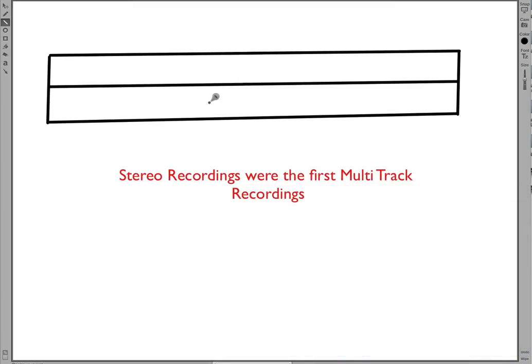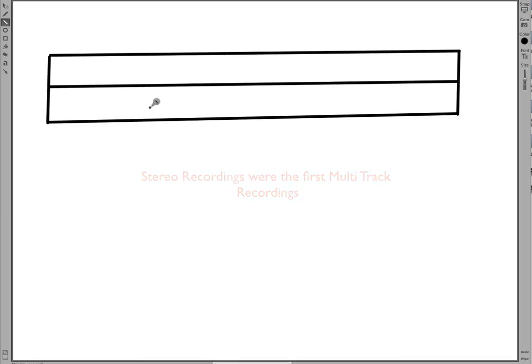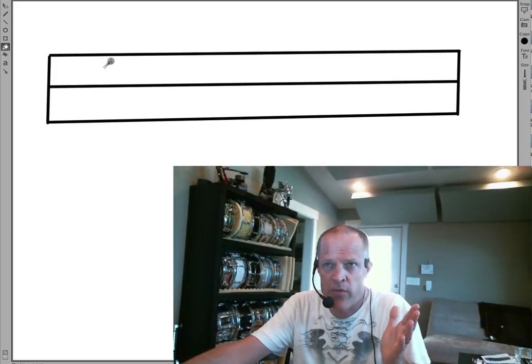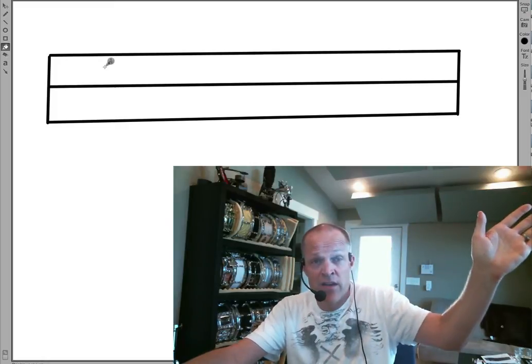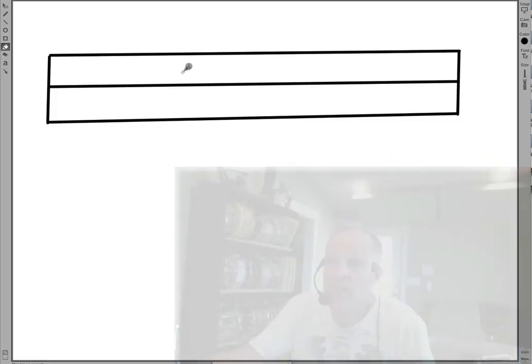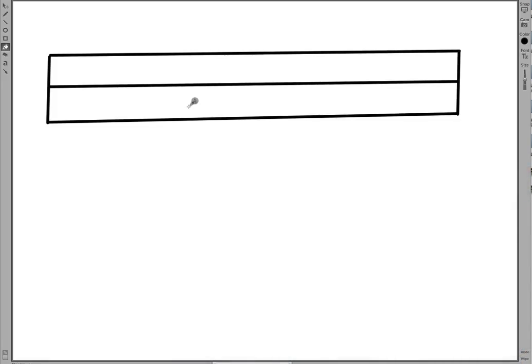Now, when you think about 2 separate recordings or 2 separate tracks, what that essentially means for us in a more modern term is that we have the accessibility to assign a track to a speaker. So all the DVDs or CDs or MP3s that you listen to now are all 2-track recordings. One part of the recording for the left side or the left speaker, and one part for the right side or the right speaker. So in this case, this would be the left speaker and this would be the right speaker. Now, using this configuration, we basically have 2 different ways that we could record.